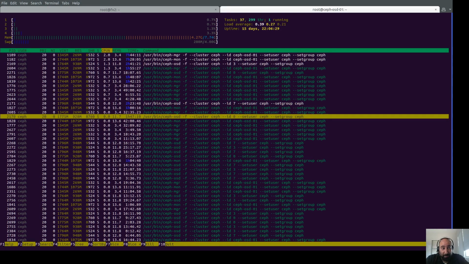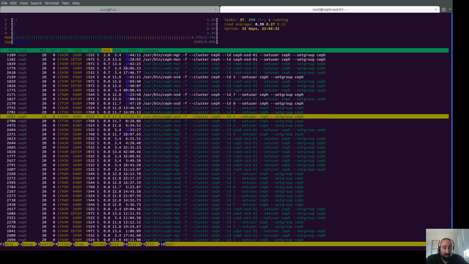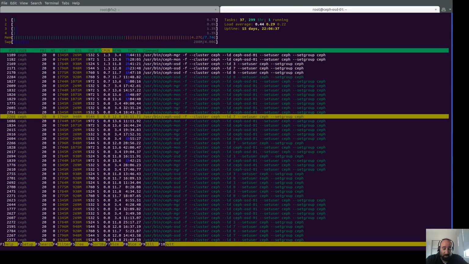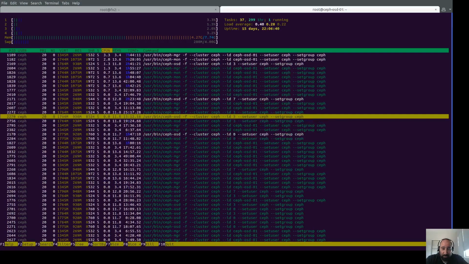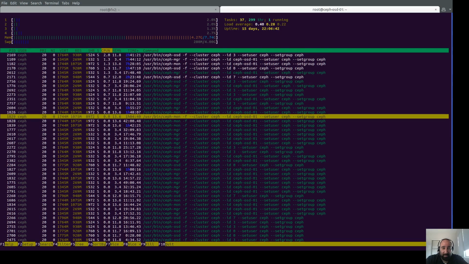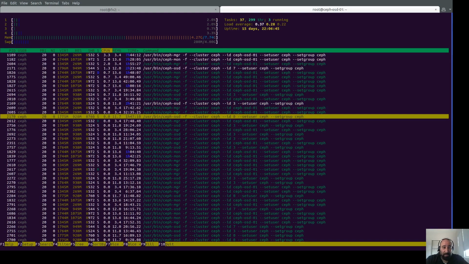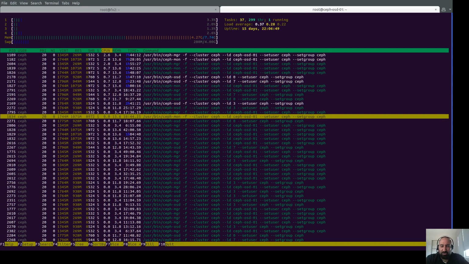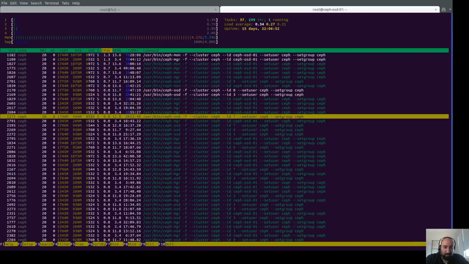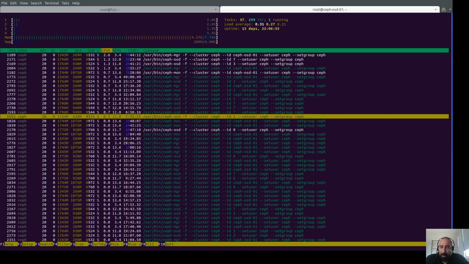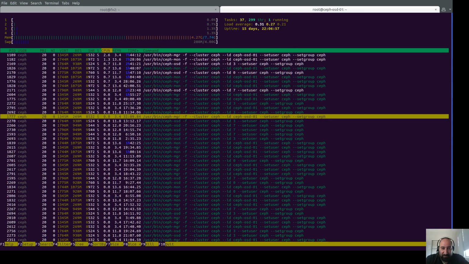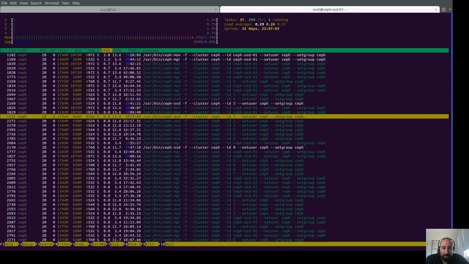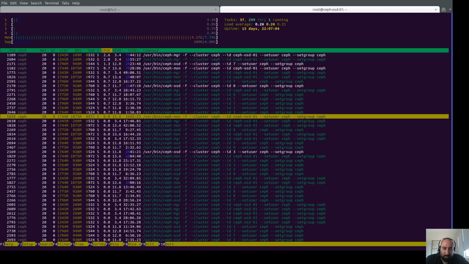If you are on a memory constrained system, lowering your OSD memory target might actually improve performance significantly. Or if you're on an unconstrained system, you're going to get more speed simply by allowing the OSDs to use more RAM to keep a higher read cache. I suggest roughly 4 gig for the actual free system memory. You might want to go more, you might want to go less. I typically found that in terms of performance, 4 gig is about a sweet spot. Maybe 6 gig on some systems which are also running monitors and managers.